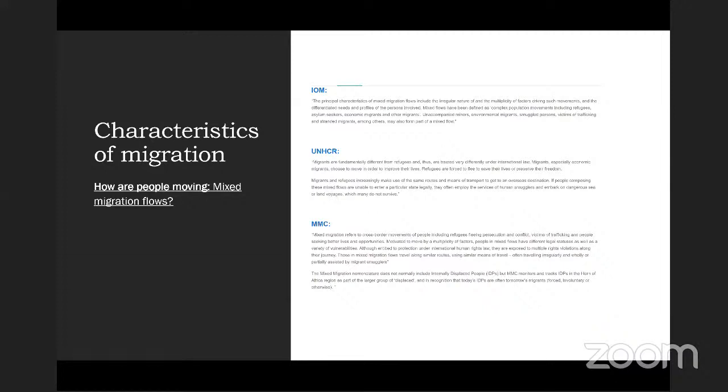for border authorities to make that distinction between those who are moving for economic purposes and those who are moving for forced migration reasons, or environmental reasons, or running away from conflict, or who have been smuggled in, or are victims of trafficking. So instead of looking at groups of migrants or migration flows in silos, we need a wider view to understand that people are actually moving in a mixed migration flow.